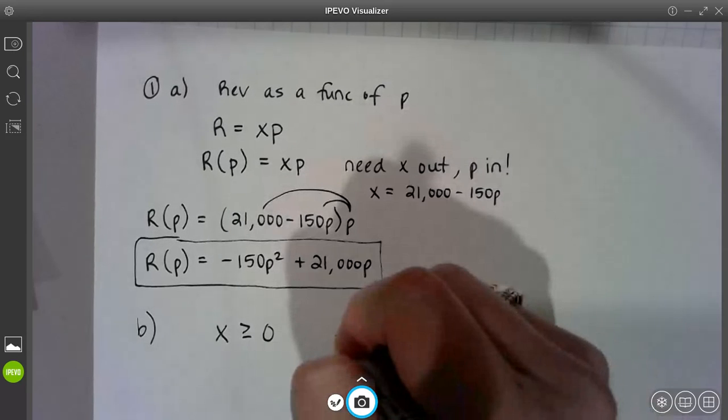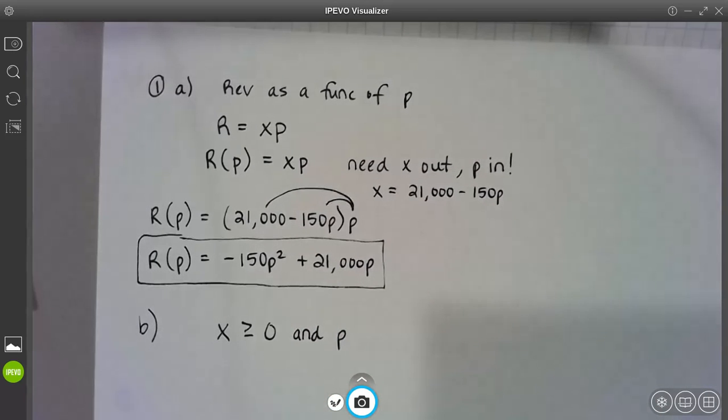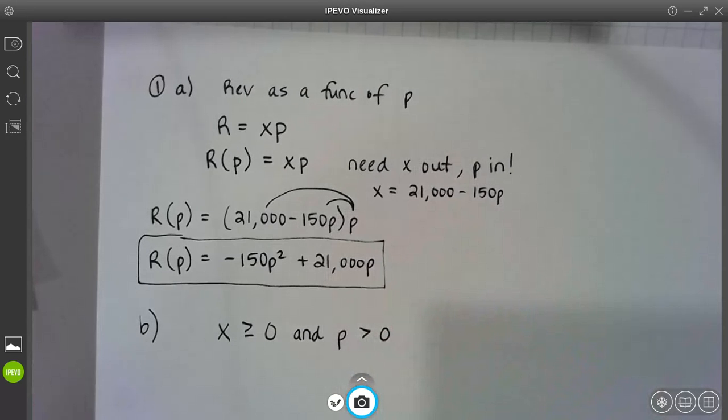And then the price P. Guys, does it make sense that the marketing department of this company said, you know what? I think we have a shot at selling this calculator for $0. Probably not. They're going to at least sell it for some type of money. So it wouldn't make sense for P to be equal to 0, because why would they sell their calculator for nothing? Why are they giving this thing away for free? But it wouldn't make sense for their price to be negative either. So the price just has to be greater than 0. Okay, so this is what we have to consider. We need to make sure that X is always a number greater than or equal to 0, and we need to make sure that P is always a number that is greater than 0.